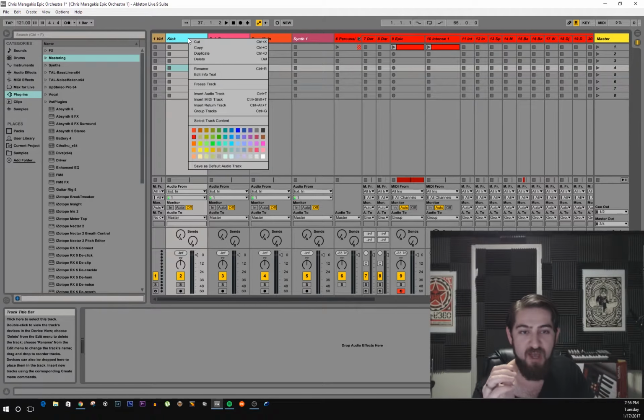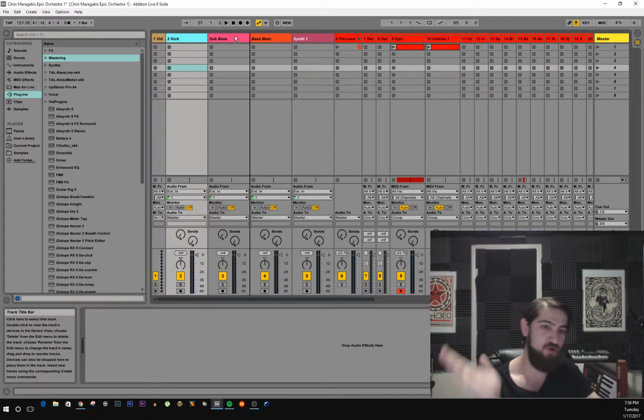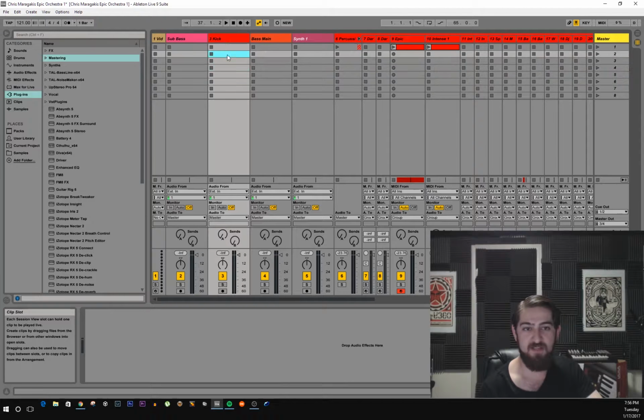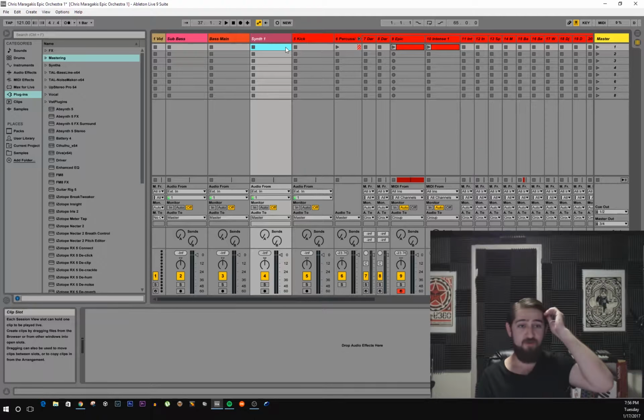If you add a hashtag in front of it, let me rename this to hashtag kick, it automatically puts a 2 in front of it because it's the second channel in my workflow right now. I could move the kick over 1, and now it is the 3 kick, or over a few, now it's the 5 kick. Before, I never actually numbered my channels. I'd delete everything and write out what part it is. It's either the kick or the percussions, perks 1, 2, 3, 4, sidechain kick. Sometimes I have a silent sidechain, whatever it is.